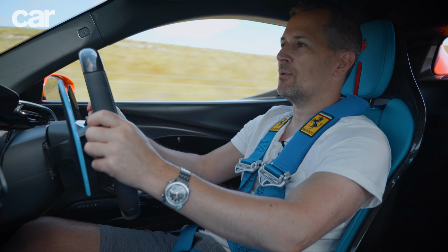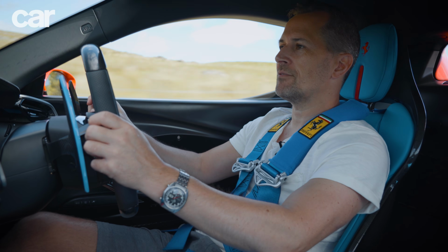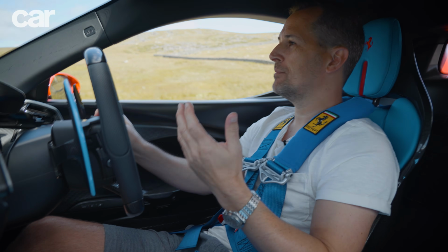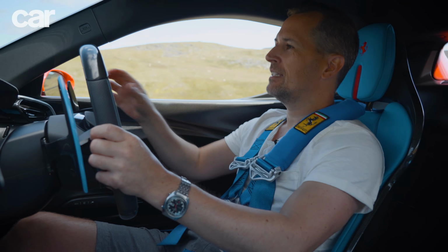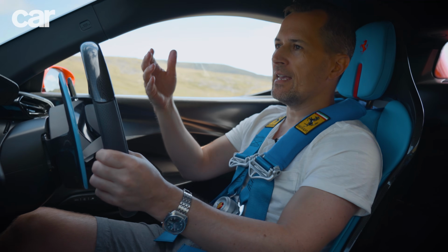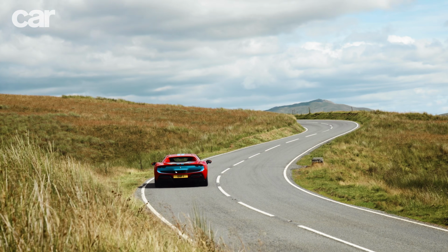Well, briefly anyway. It's got a 15-mile electric range, which is not amazing, but it's enough for pootling around town in. And as in the SF90, the hybrid mode is actually really impressive. The way the 2 powertrains, the electric engine and the combustion engine, interplay is really good. You're always aware of the transition when the engine drops in and out because you can hear it, of course, but it's very cleverly managed.